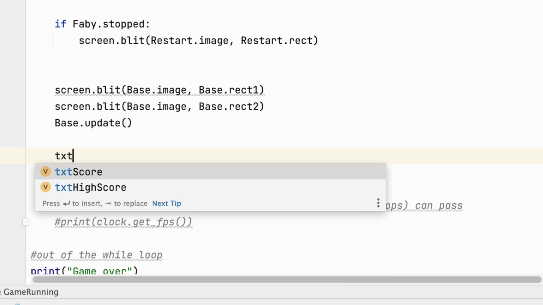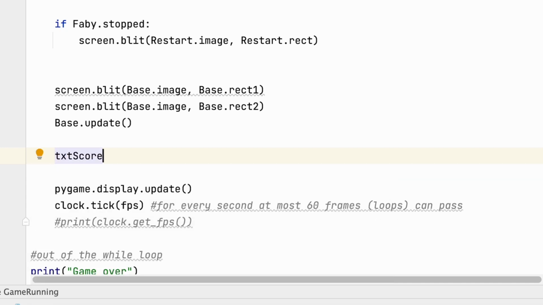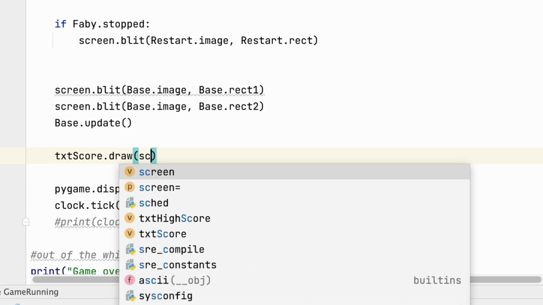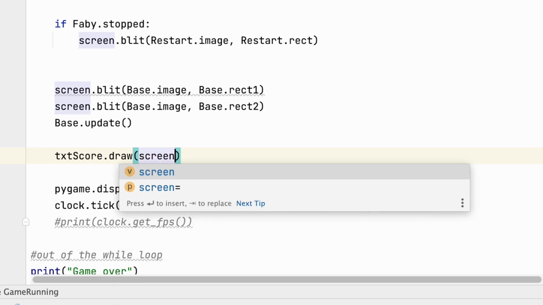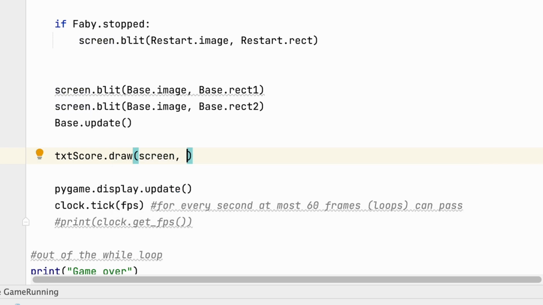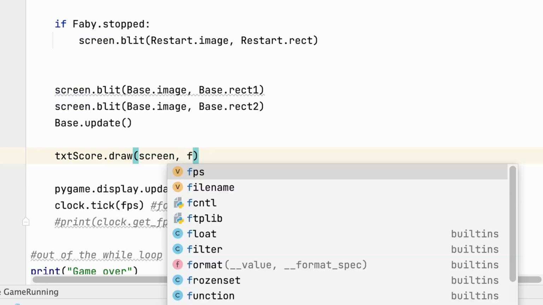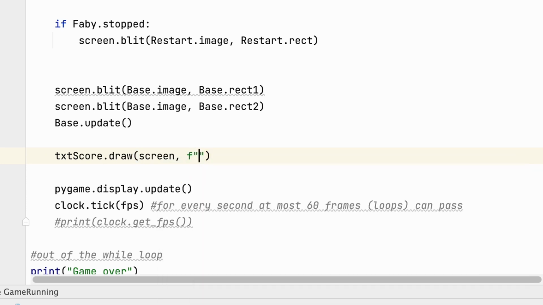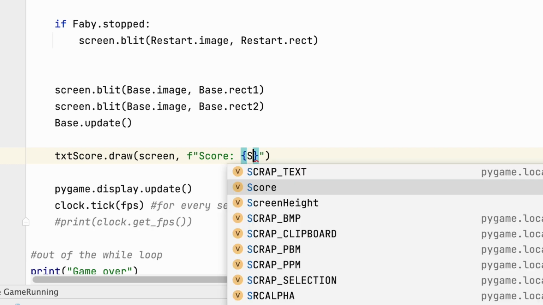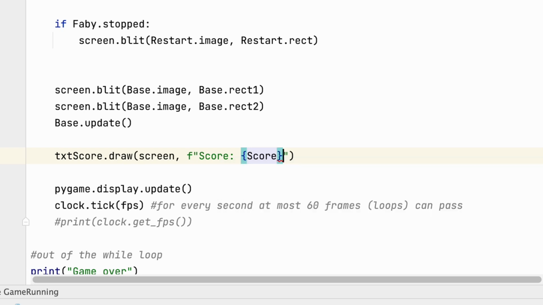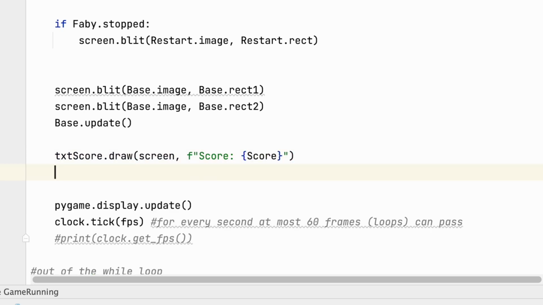We're going to say text score dot draw. Remember, we need the screen because we're drawing on the screen. And then we're going to use that format string code, F and then score colon curly bracket score. I think that'll do it.